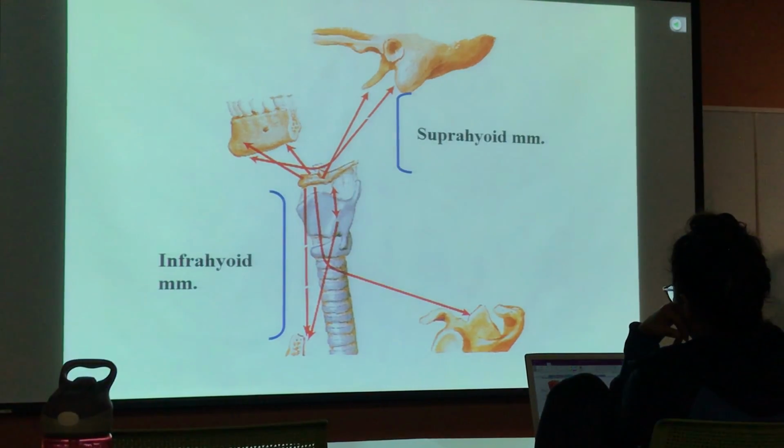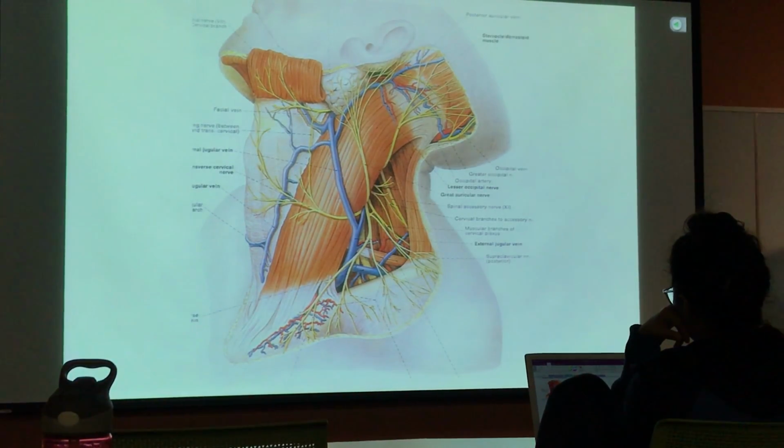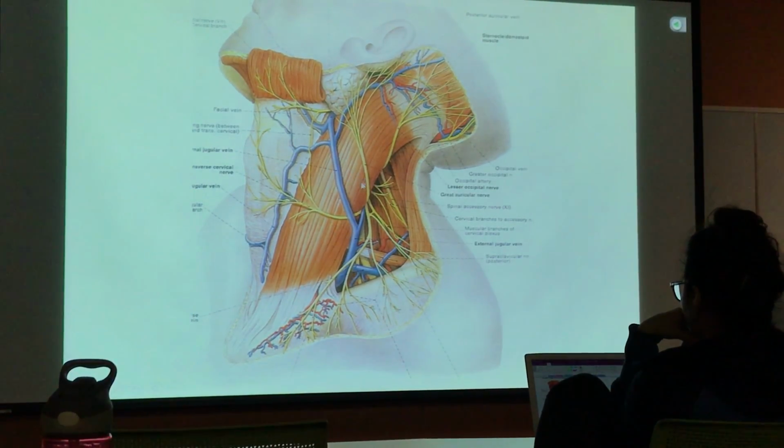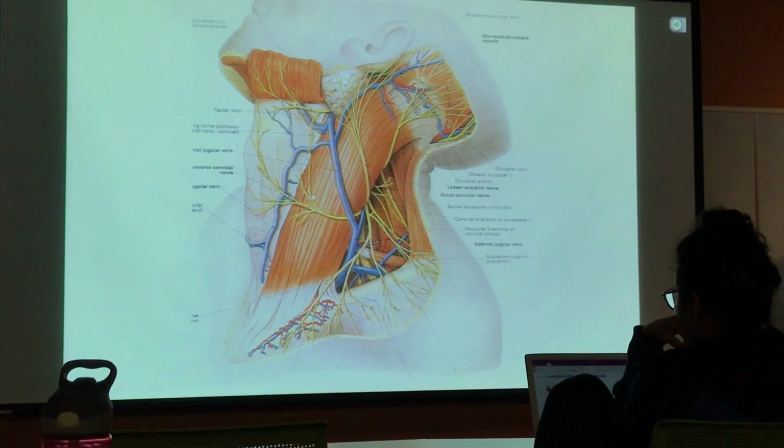Talked about how they can have dual actions. So when you look at this slide, here's sternocleidomastoid, and here are structures you can see relative to that muscle, either superficial to it, posterior to it, deep to it, whatever. This point is Erb's point, and this is where the 4 sensory branches of the cervical plexus exit. So here are the supraclavicular, transverse cervical, great auricular, lesser occipital.